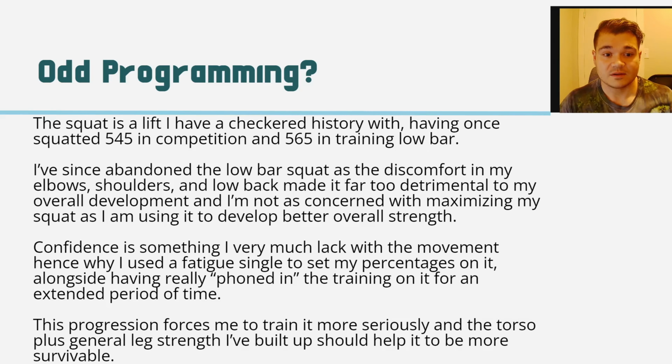Now, I want to talk a little bit more about my history with the squat. I do have a bit of an odd past with it. Way back when I was more focused purely on powerlifting, I'd actually done a 545 low bar back squat in competition as well as 565 in training.